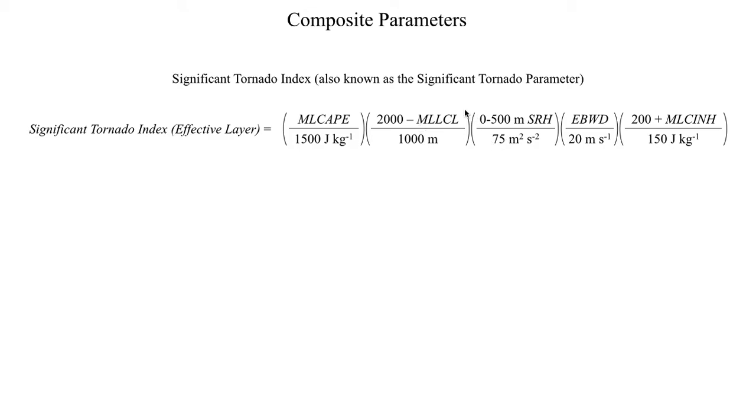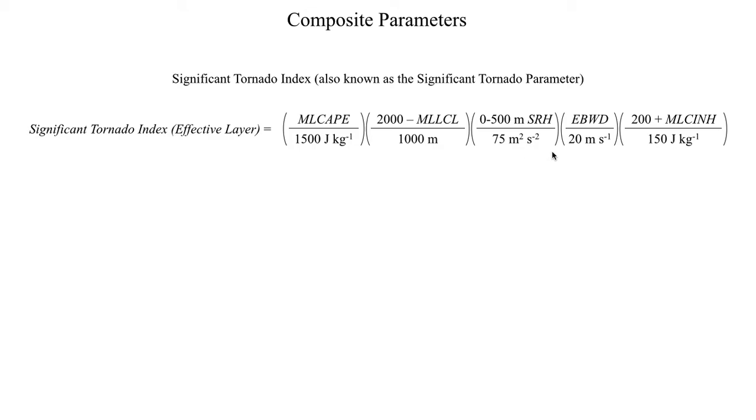And then another factor, again, this has been modified. This used to be effective storm relative helicity, but now the metric that we're using is the surface to 500 meter storm relative helicity. This basically assesses how much directional wind shear is present in a layer that's relevant to tornadoes. Tornadoes are phenomena that occur very close to the ground, so ideally you want to look at how much directional wind shear is very close to the ground to assess the risk for tornadoes.